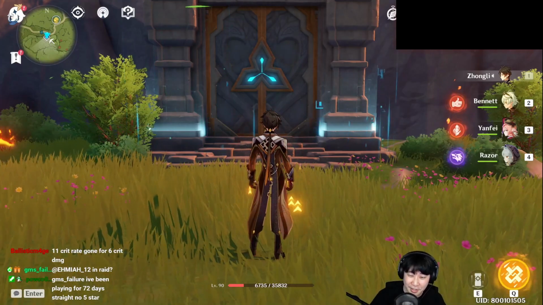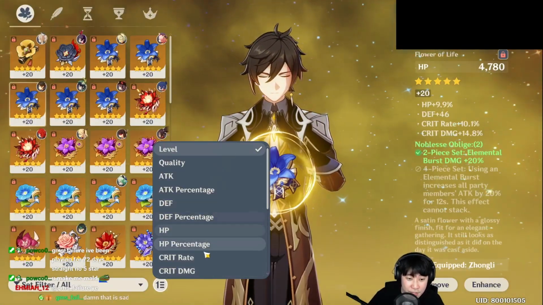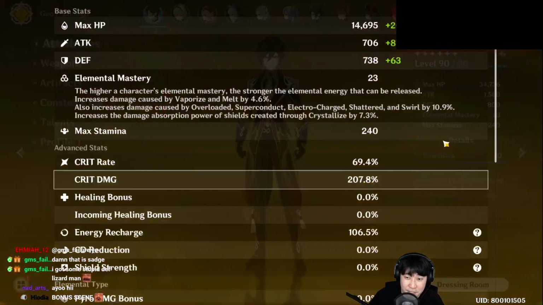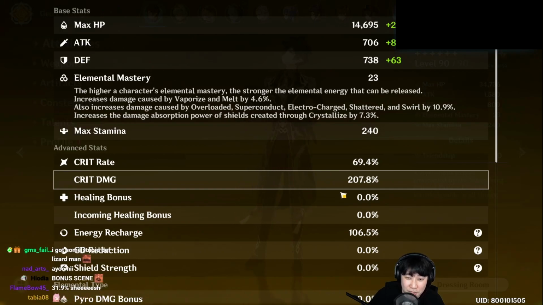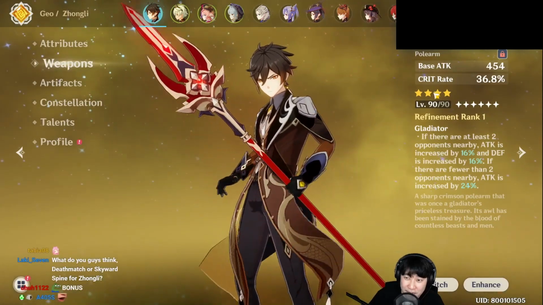We can do one more thing. This is a bonus. I believe there's something that has a very high critical damage, so my final stats are gonna be very nice. 69% critical rate with a 207% critical damage, 75% geo damage bonus with a Deathmatch.